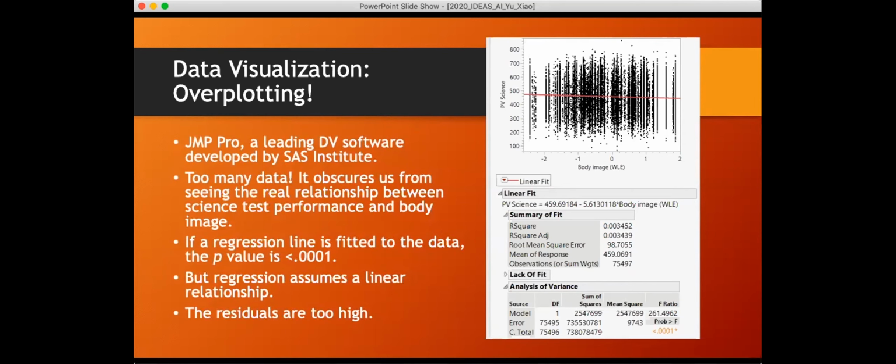First, regression assumes a linear relationship. When you have a big cloud, a big mess like this, how can you be so sure this is a linear relationship? All the points are jammed together. And also you can see these points are too far away from the regression line. The residuals are too high. So this is not the way.